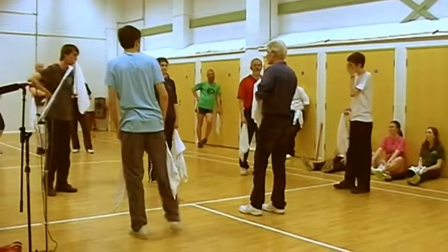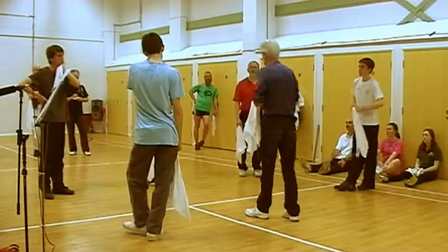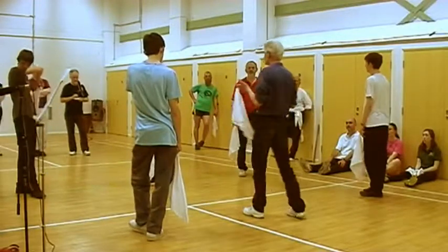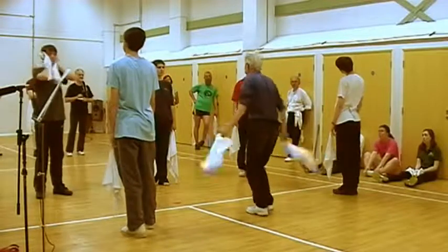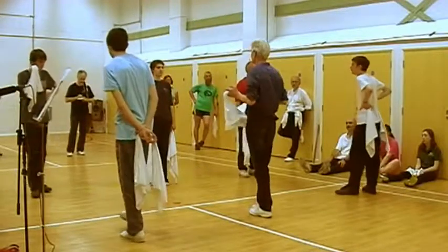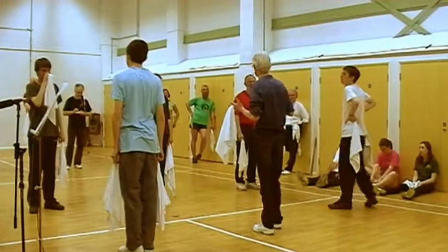Which is the key for the other three to come and join you. Because there's then a call, which is connect. I used to say eyes, but people thought I was always calling the figure called mind. The important thing is to get eye contact with the person opposite, because the person opposite will come in with a jump. And what you're trying to do, if you're in the second trio, is to drop into that jump at the same time and avoid the Mexican wave, which is sometimes inevitable.